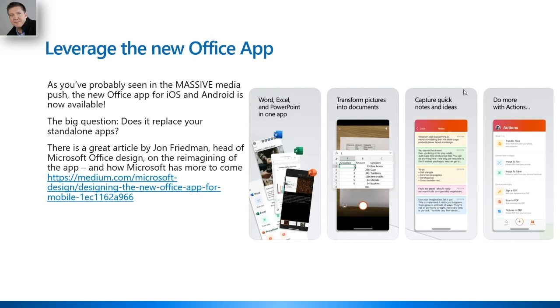It also has those features that we've been hearing about for months, which is transforming pictures into documents. You could snap a picture. You'd be reading a magazine, and there's a bunch of text in a title, in a graphic. You could snap a picture of that. It will OCR the text and put it in a text format. It'll separate the image from the text. You can also take a picture of a table of data, snap a picture, and it will attempt to convert it into an Excel spreadsheet so that you can then go in, start playing with that data, and share that out. I also took a picture of a graph, an image, a visualization, and it attempted it.